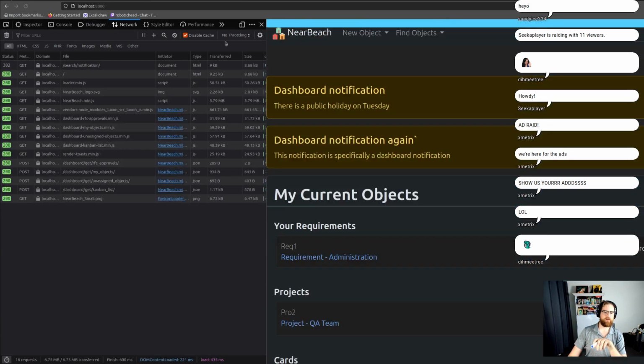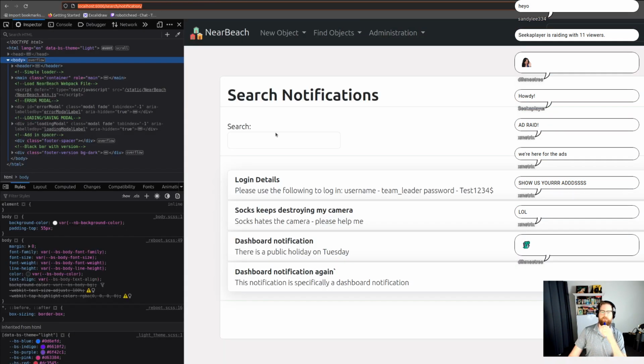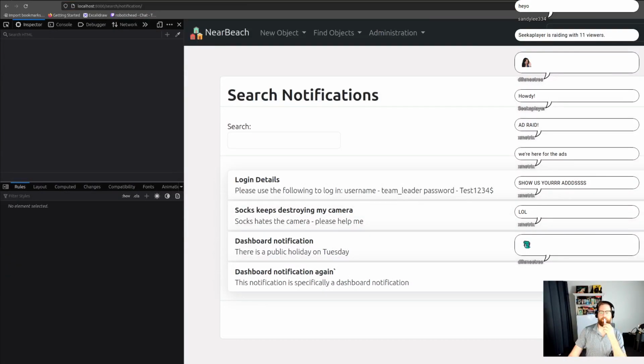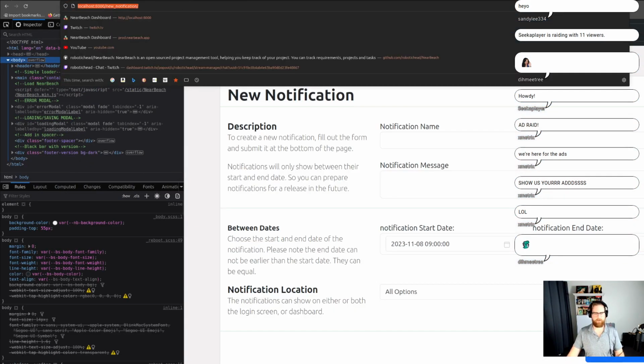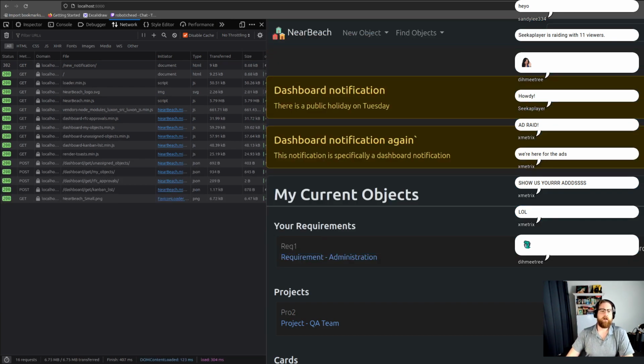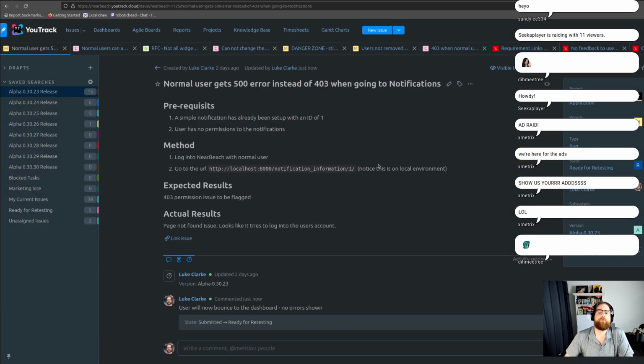If we refresh this page, they just get taken to the dashboard. As for the other ones we're testing, if we go to add new notification, they can do that, and the post of that will work perfectly fine too.